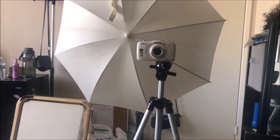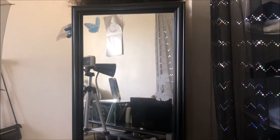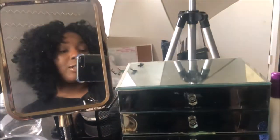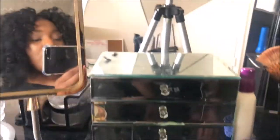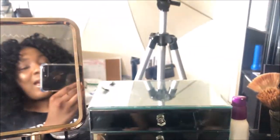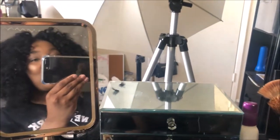Ignore my wig in the background please. But this is what my filming setup looks like. This is what I look at right here — I look at this mirror, and then I have this mirror right here. And if you can notice in this mirror, you can actually see my camera, so that's how I'm able to see what I'm filming. Here's my desk — basically this is all what I'm seeing, what is actually cut out when you watch my videos. Obviously you don't see what's on my desk; you only see from here up.